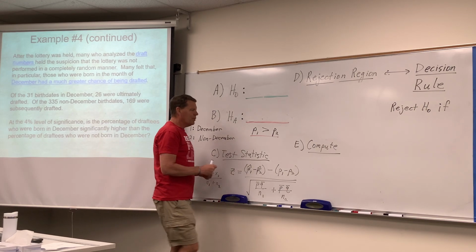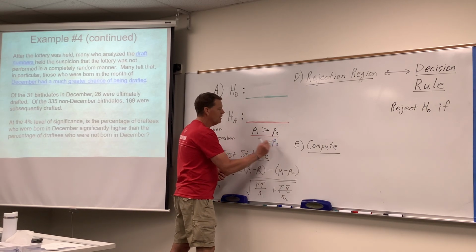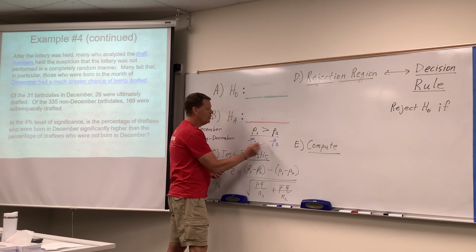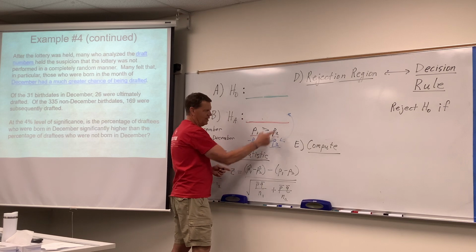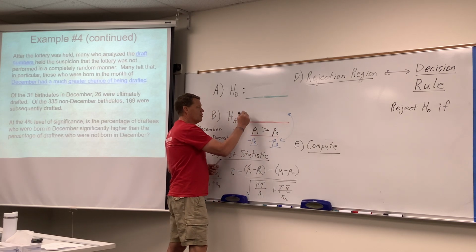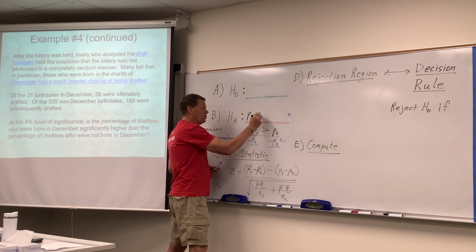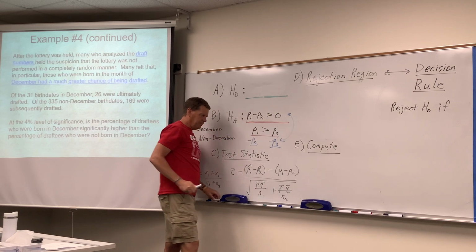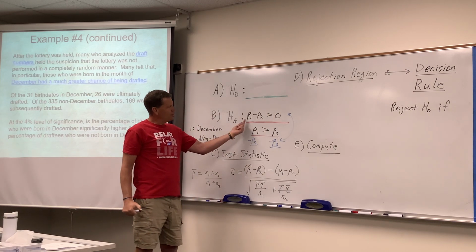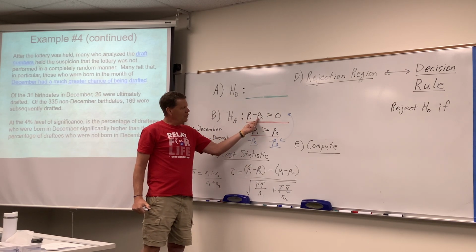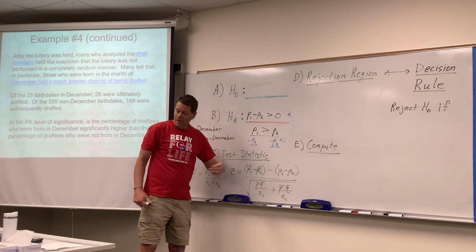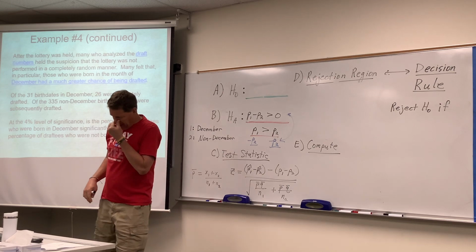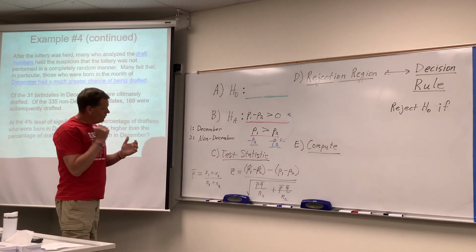Once again, much like the previous 2 examples, if we subtract P2 and do a little bit of algebra manipulation to this, this becomes P1 minus P2 is greater than 0. Again, if you take one percentage minus another and you get something bigger than 0, that means the first one was higher than the second one. And that's the basic question here. All right, so we've got that set up.